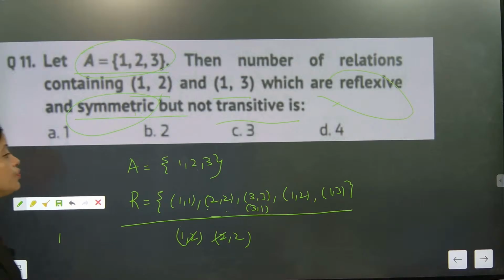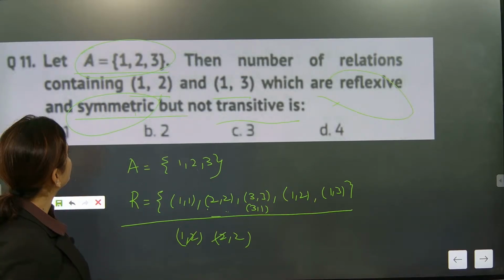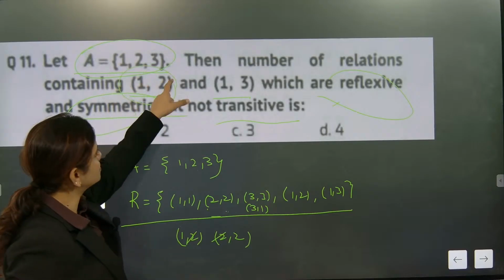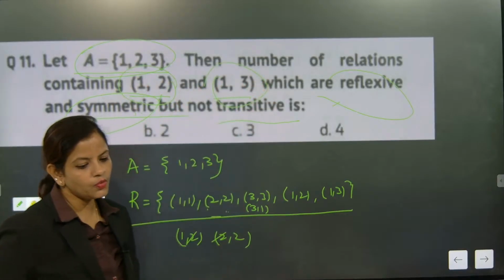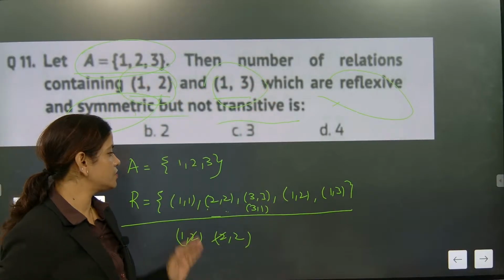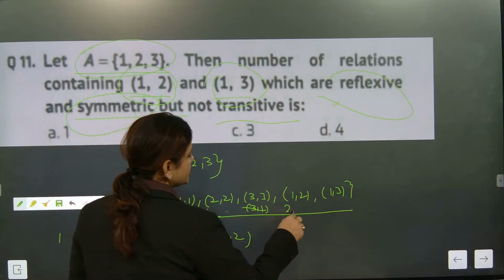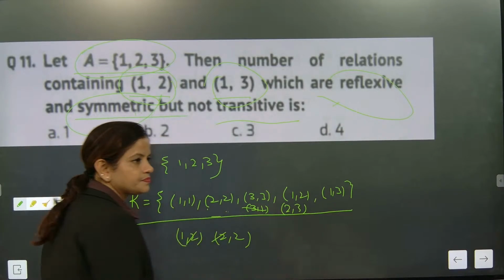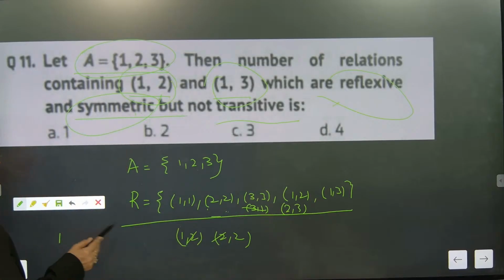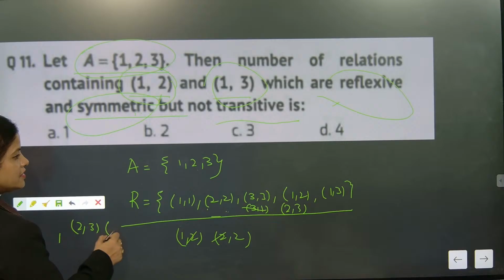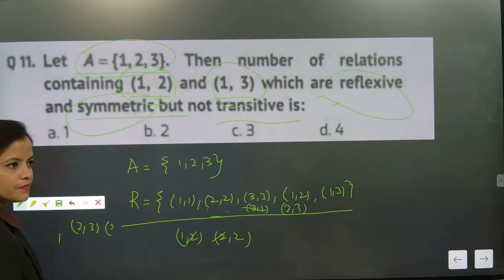Then what we are going to remove so that it will not be. See, they told to put 1, 2 and 1, 3. We put 1, 2 and 1, 3. So 3, 1, the moment we are putting, it is satisfying. So can I put 2, 3? The moment we are putting 2, 3, then 3, 1, 3, 2, 3, 3, 3. Then 2, 3 is coming. Correct, na? Check here.